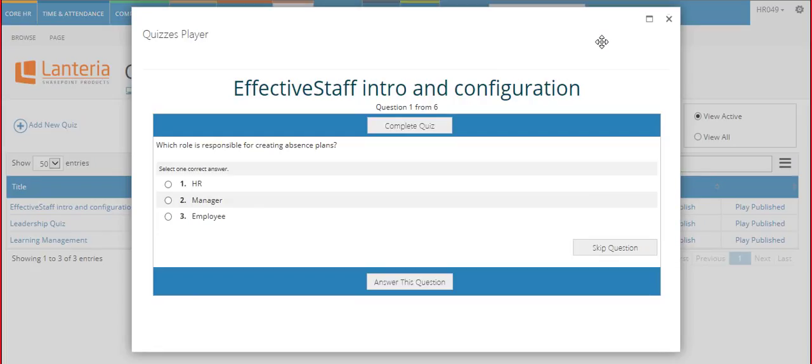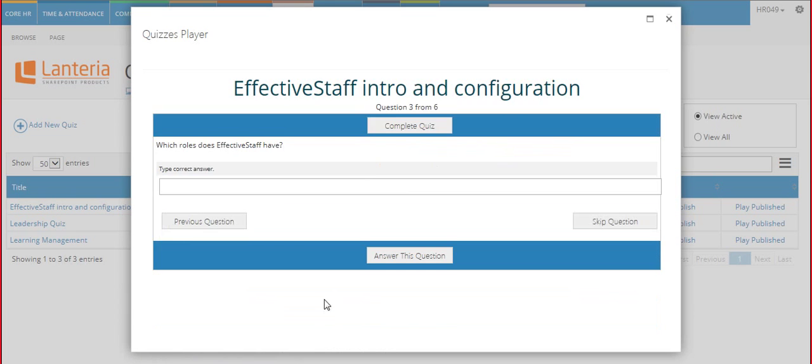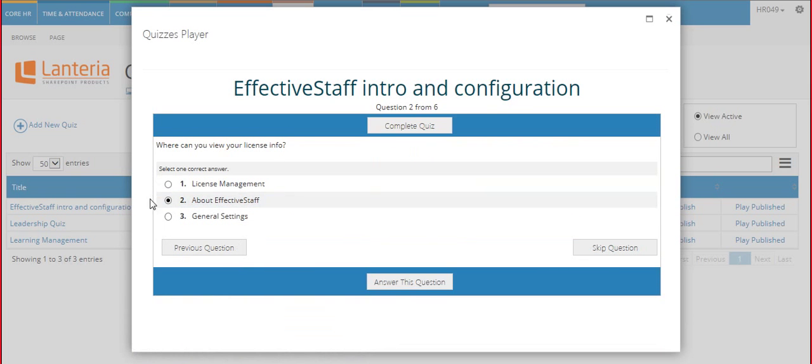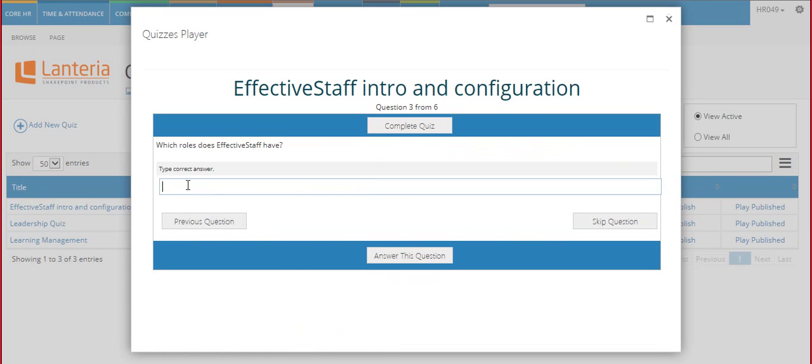So when the quiz is being published, it sends an invitation to each and every employee in the system. That employee enters this quiz, and this is the example of what the employee can see. So I can answer the questions. I'm just not looking at the answers. This is for example. We can have the selection as we have already seen it, like this. Or it is possible to have a free type text like this.